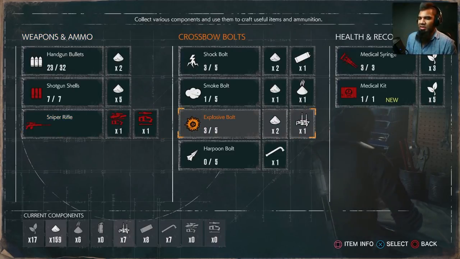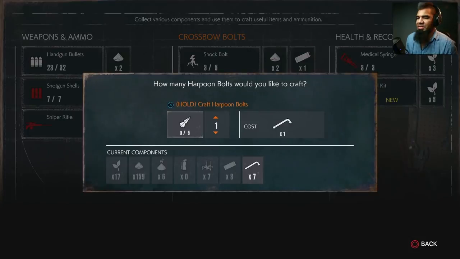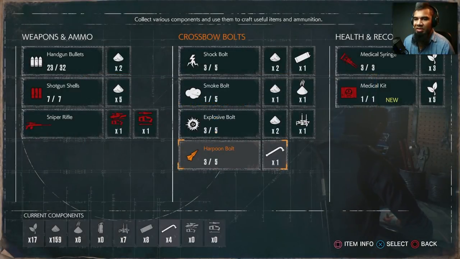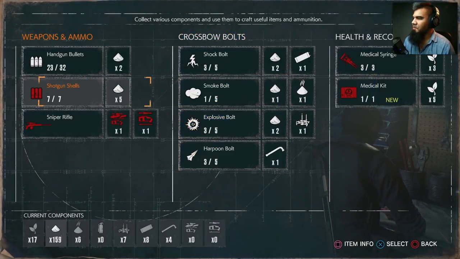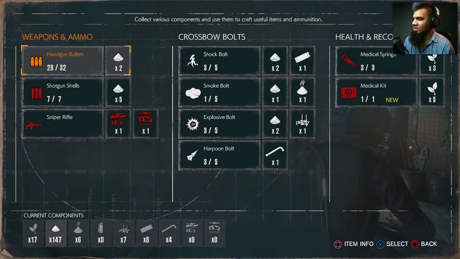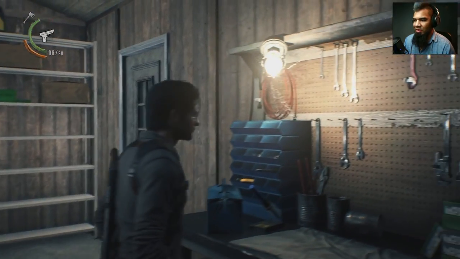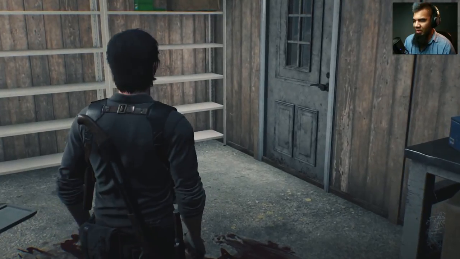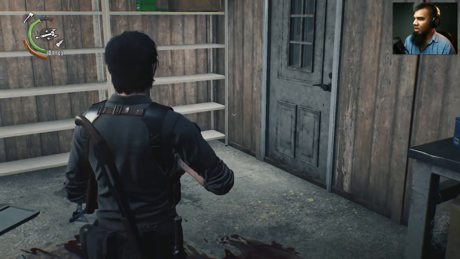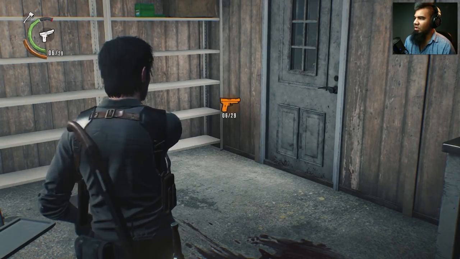Okay, and while we're here, I have enough pipes that I can make two of these. Three of these. Yeah, I'll make three of them, because these are delicious. And why not spend a few? Just making sure I stay stockpiled so I can go willy-nilly without having to worry about the ramifications. Alright. So, I'm pretty well loaded.